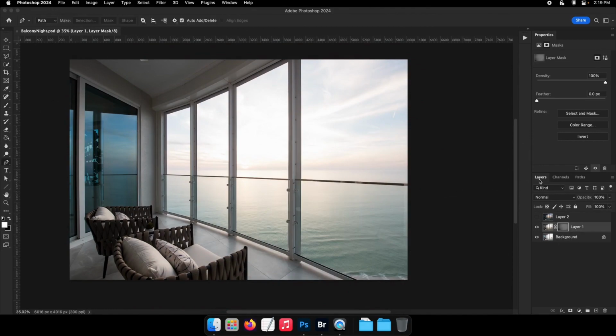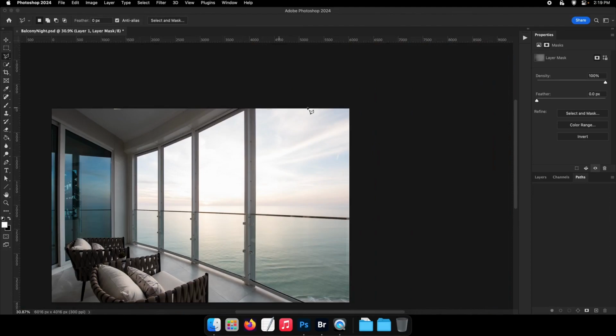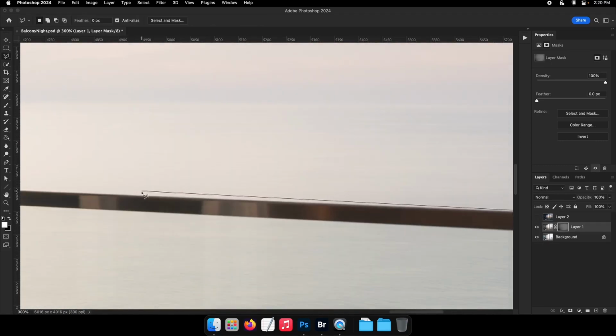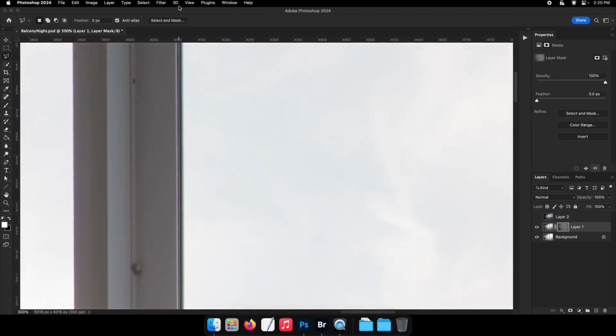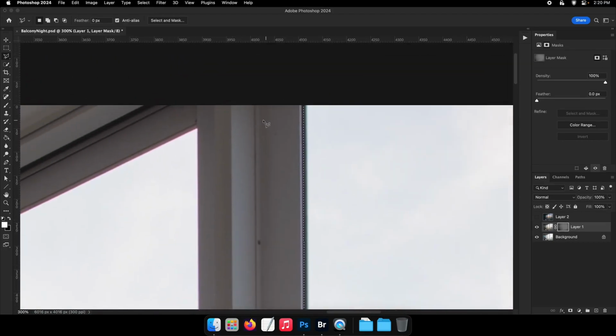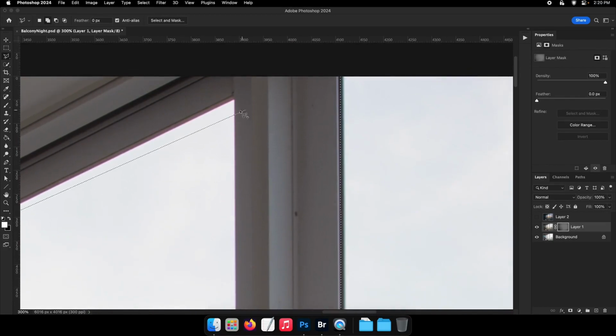And instead of using the pen tool, which is going to take a little bit more time for some of these, since they're just primitive square shapes, I'm going to use the polygonal lasso tool. And I'll just get straight to it. The polygonal lasso tool can be so much faster. So much faster than the pen tool.